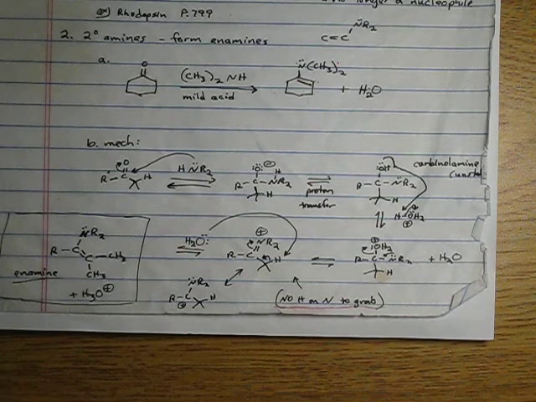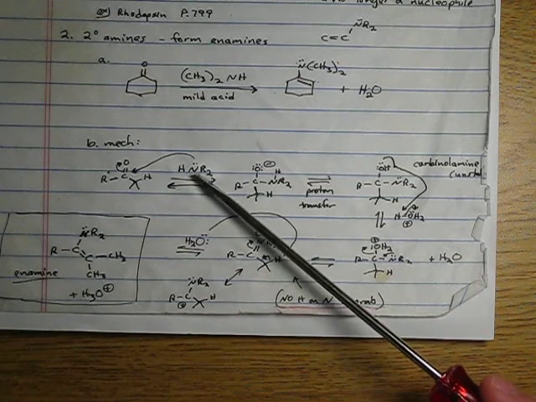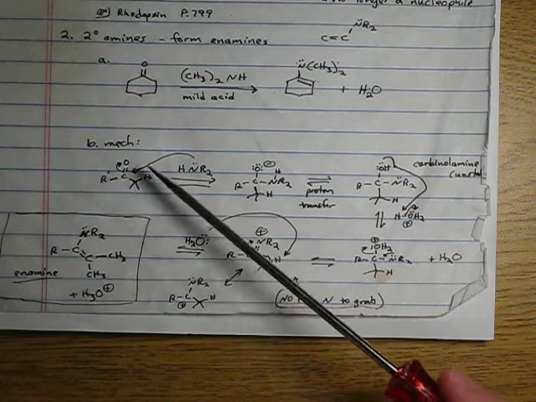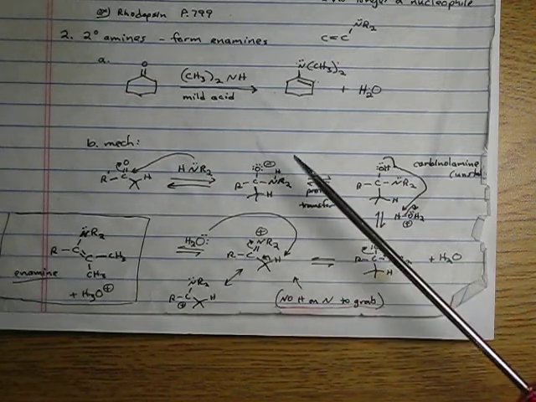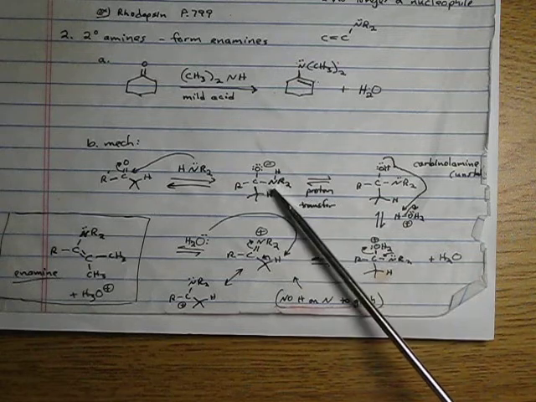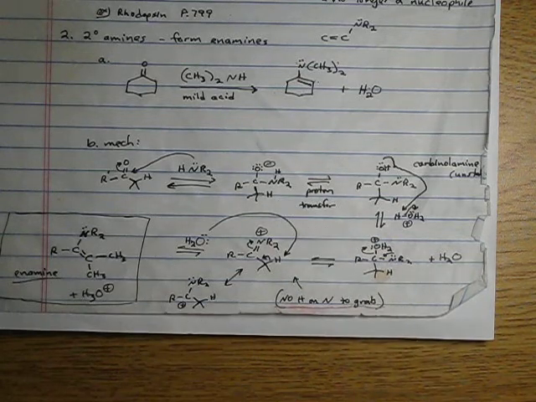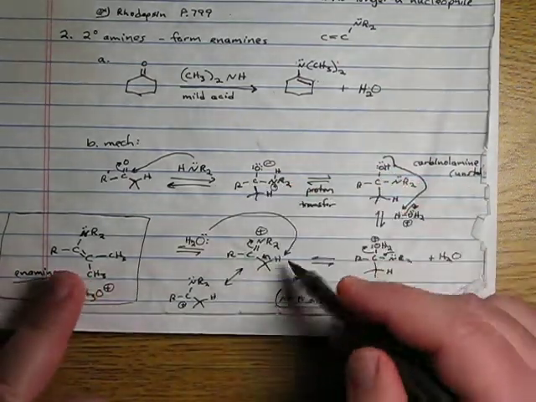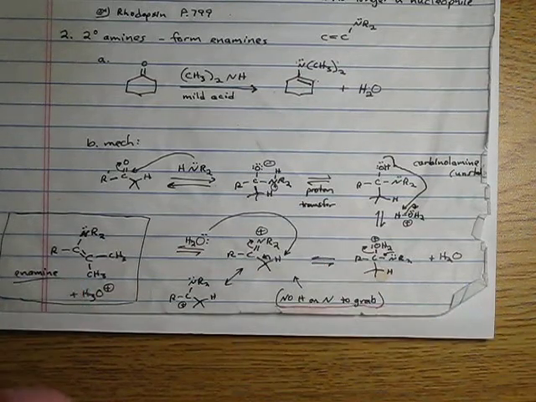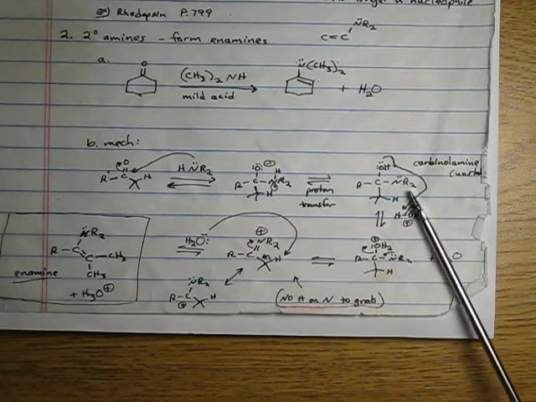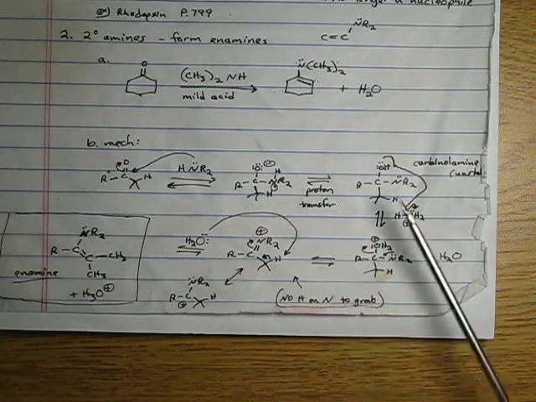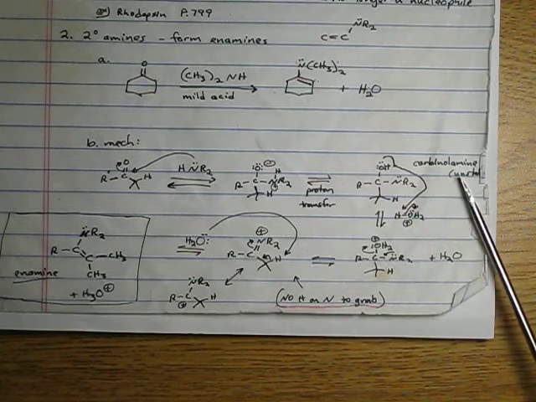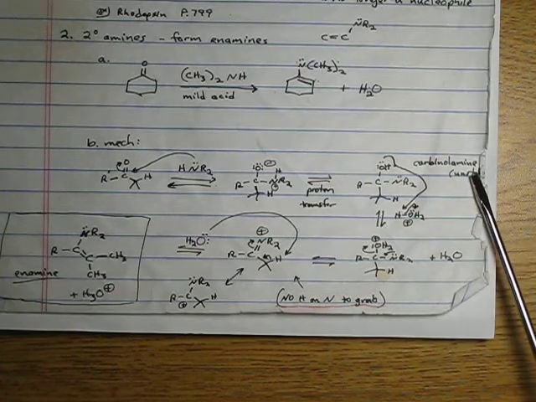All right, so the mechanism of making these enamines from secondary amines follows the first mechanism to make imines pretty closely. The nitrogen of the secondary amine attacks the carbonyl carbon, the double bond breaks, putting a negative charge on the oxygen. Note, this nitrogen has a positive charge on it, so we get proton transfer. This hydrogen ends up on that oxygen to make a normal deprotonated amine: the two R's and the nitrogen with a lone pair and an OH. This is a carbinolamine, and carbinolamines are unstable.